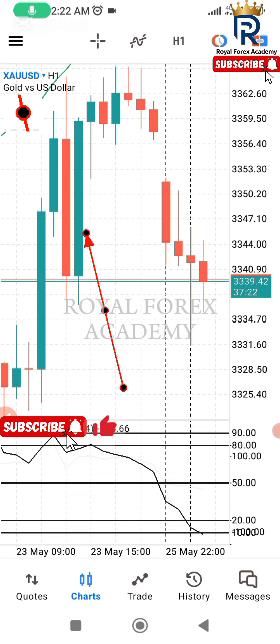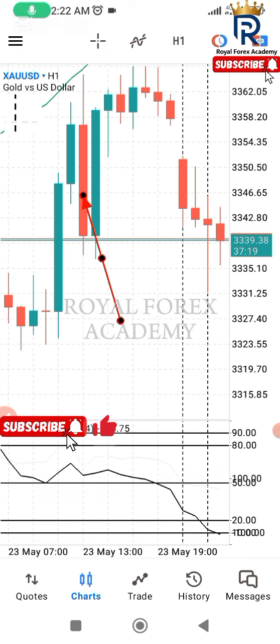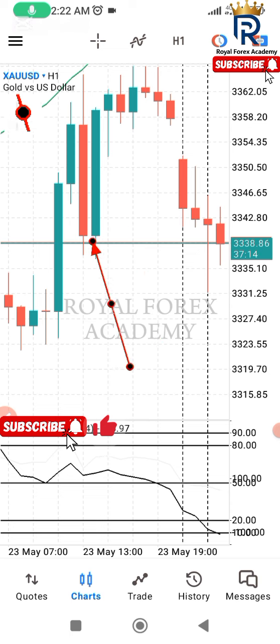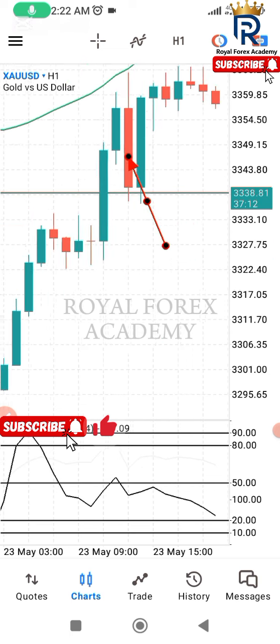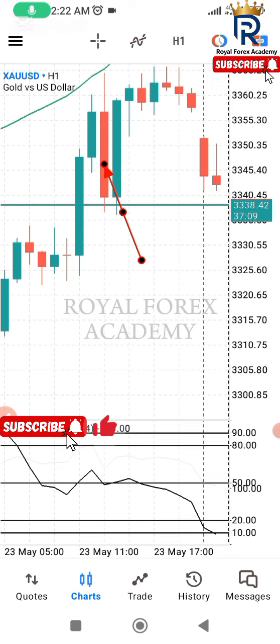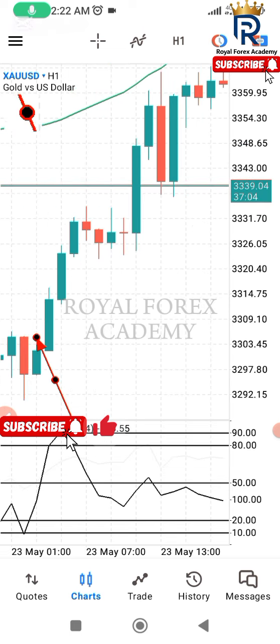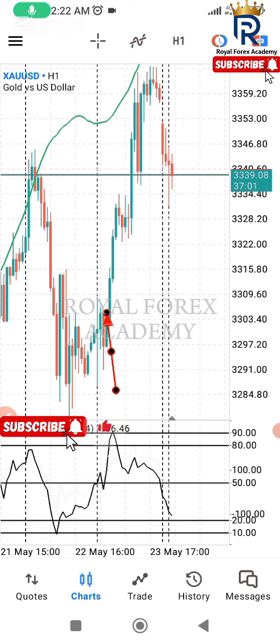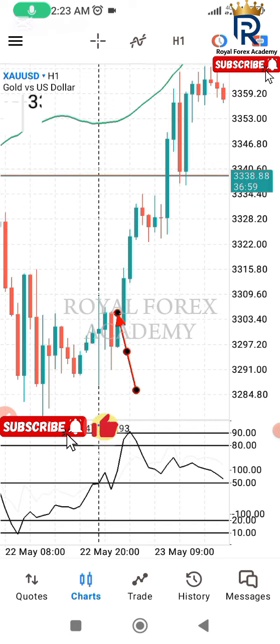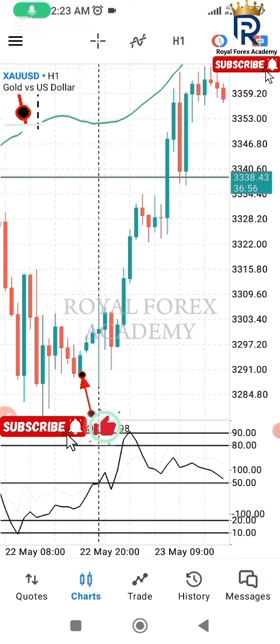So the presence of a single seller's action in the market is not enough to decide that sellers are in charge of the market. What am I trying to say in essence? Looking at this movement of price from this zone, you can see that here this is a bullish engulfing candle. After that, I have another bullish candle, I have another bullish candle. Then on this candle still, this shows the strength of buyers.